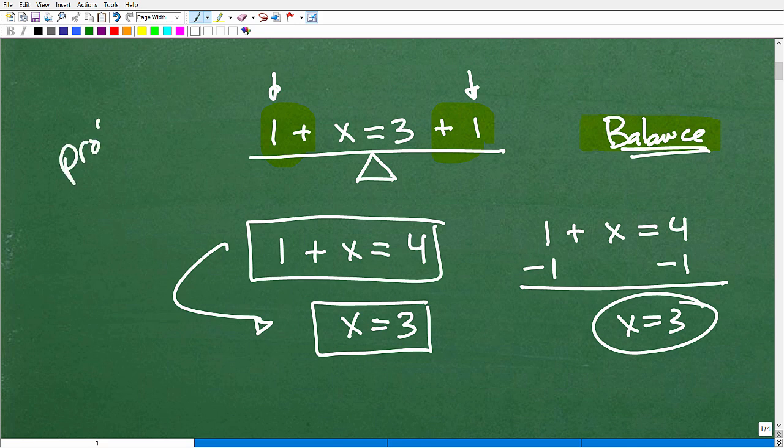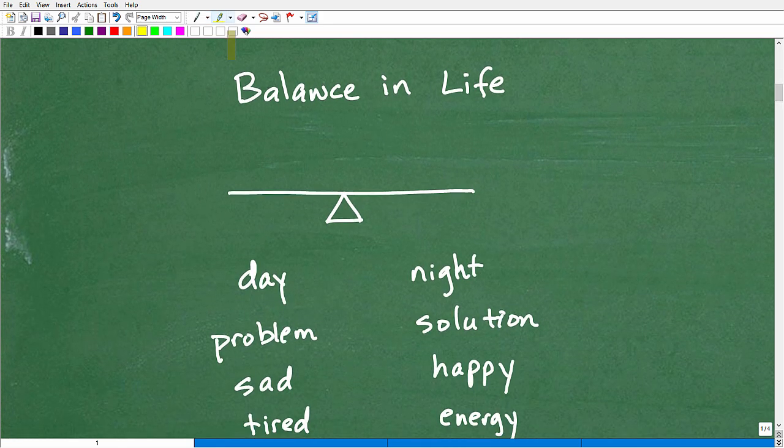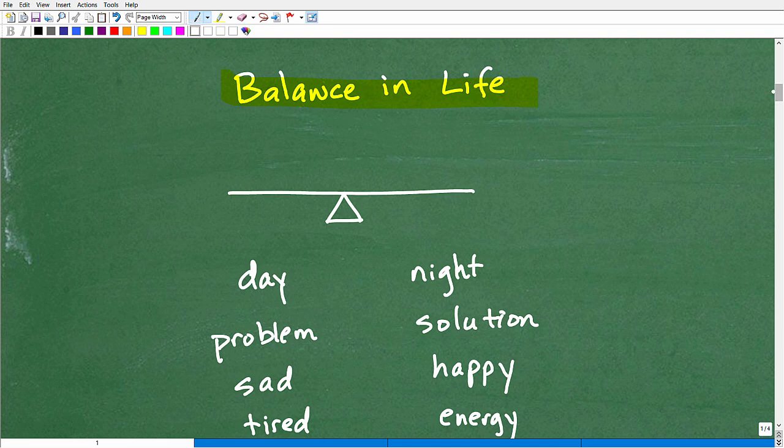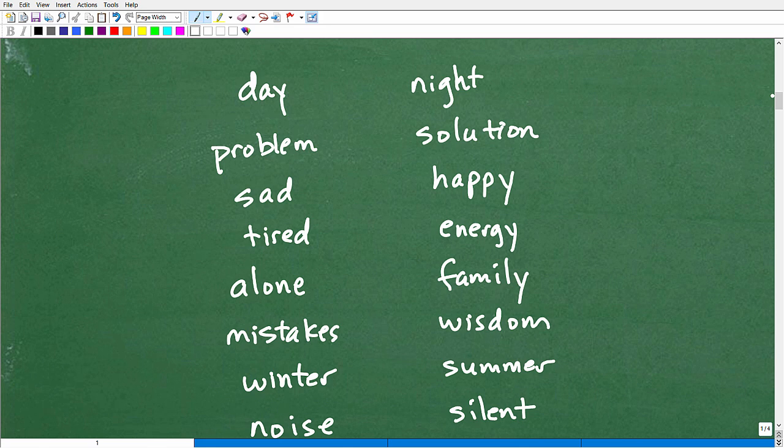So, in algebra, we have a problem, and to get to the solution, we are using this principle of balance, and this is the connection that I see in life. Obviously, this concept of balance is everywhere in life, and let's take a look at some things that I wrote. Let's just look at principles or observations of things that balance out in life. So, obviously, we have the day and we have the night. This happens. These things happen in our universe. They're guaranteed to happen. We're guaranteed to have problems in life, and guess what? Oftentimes, we're going to have solutions.